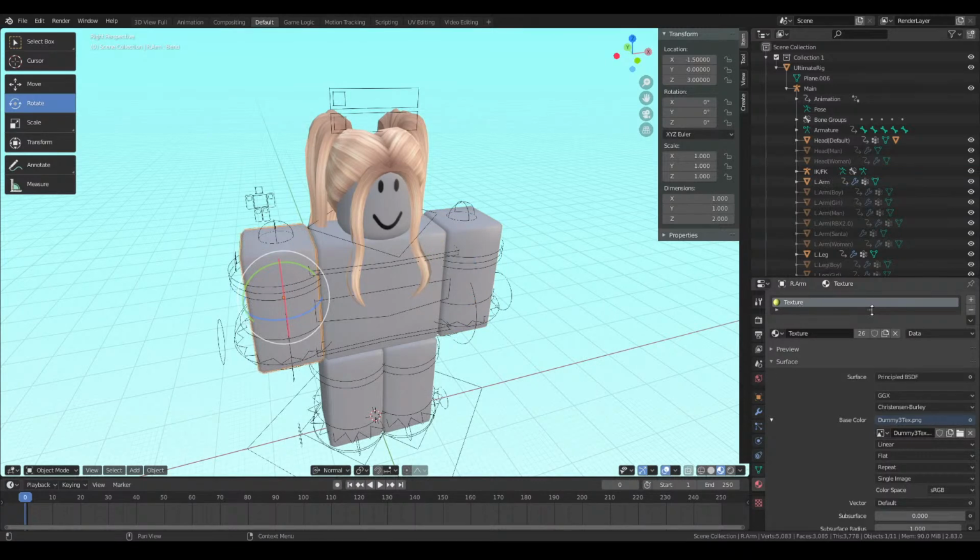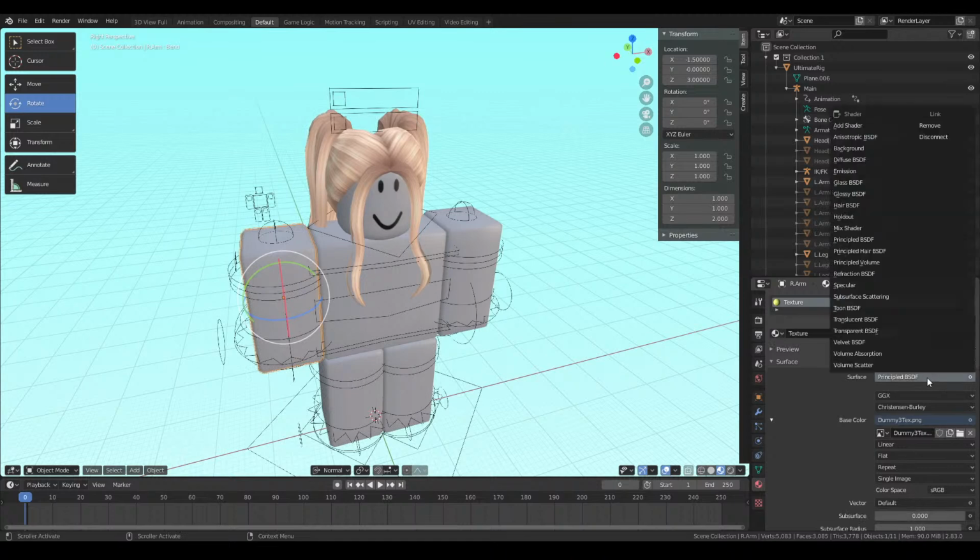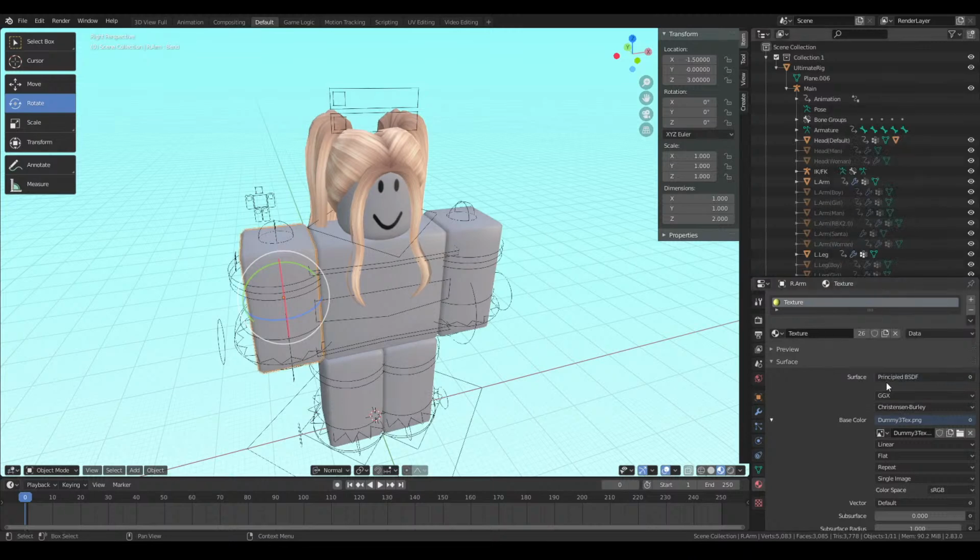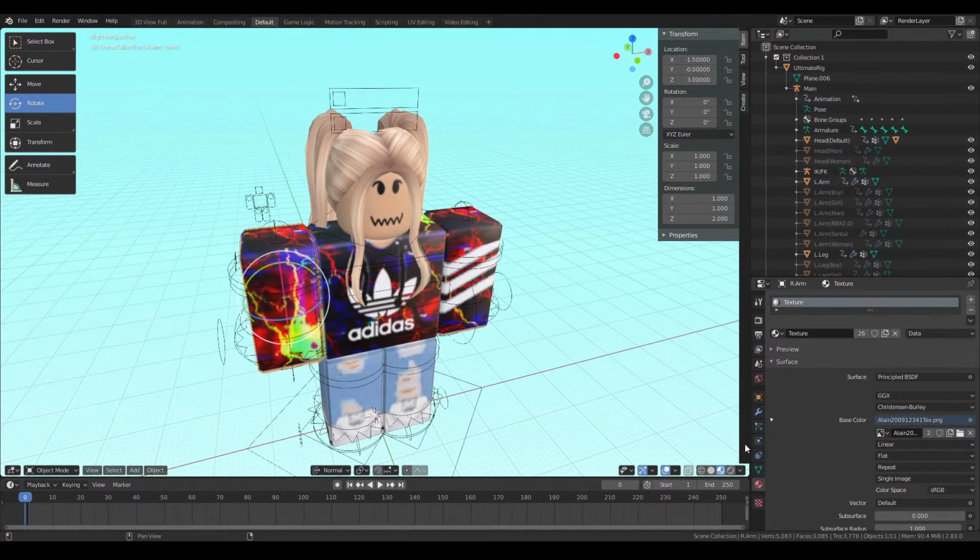You see that you should have a texture on your rig, and you need to put principled in your surface, and here you can explore your texture. So put the right texture on your character. I forgot which one. This, yeah, this one.